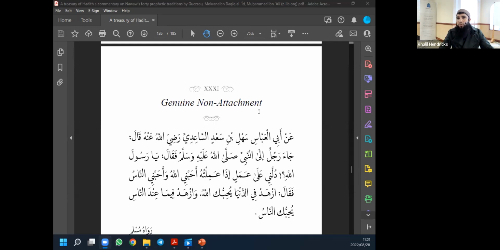Yes, that would be another way of expressing it. Of not hankering after, not desiring what you don't have, what you can't have. And actually more appropriately, what you don't have. Qana'a, being content with what you have. So when something is in somebody else's hand, it's out of my heart. And if I want it in my hand, and it's something that person's willing to release from his hand, then I offer the person a trade, whatever the case may be. But if that fails, it's out of my heart. It's not in my hand.